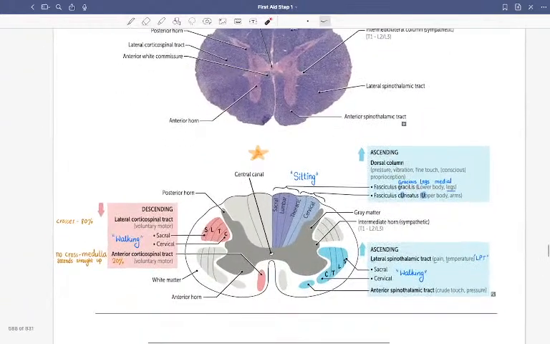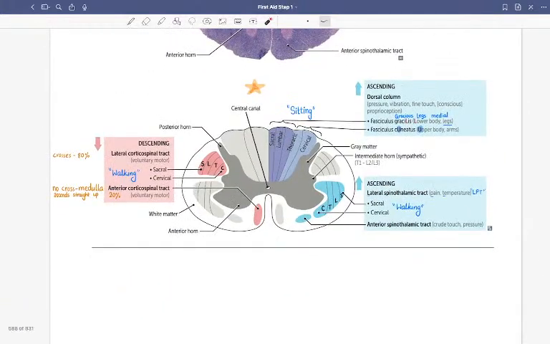Intermediolateral L1 and L2. Now, obviously, here you basically have to imagine that the person is standing in the middle and having his arms outstretched. So that's why it's cervical, thoracic, lumbar, and sacral. And here, sacral is lateral. Here it is just medial to lateral. That's why lateral spinothalamic tract. Okay, so this is done.